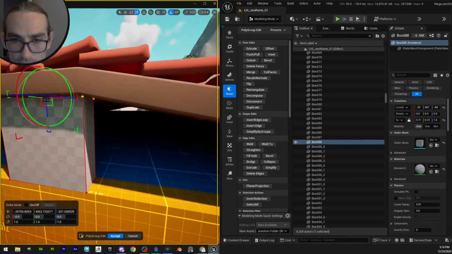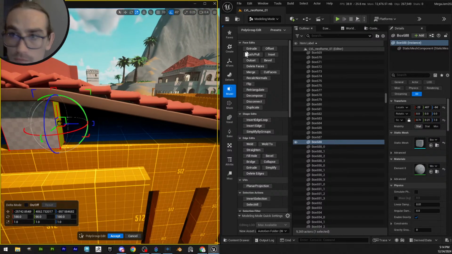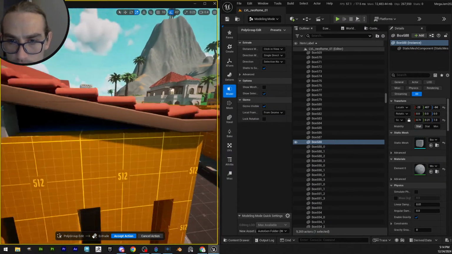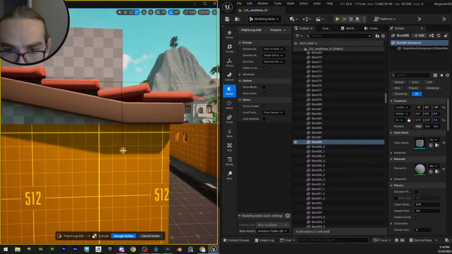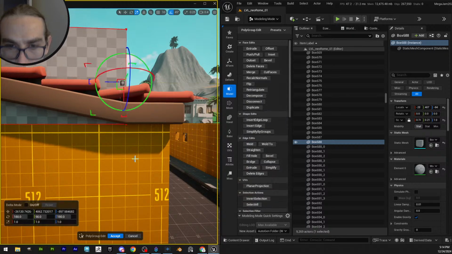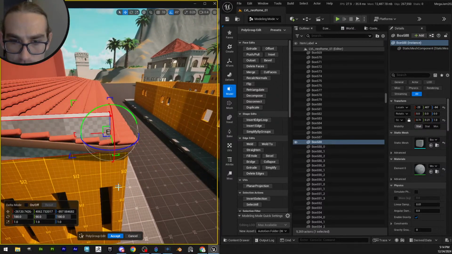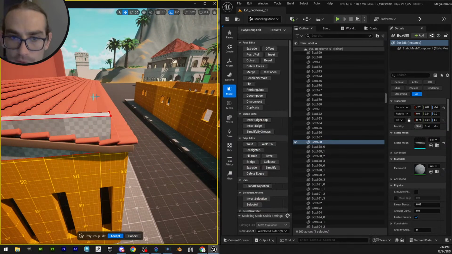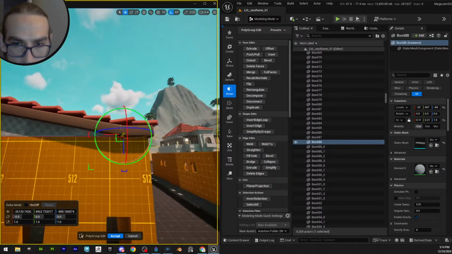Okay, and then I would like to extrude this somewhere here, then get this one to go down.